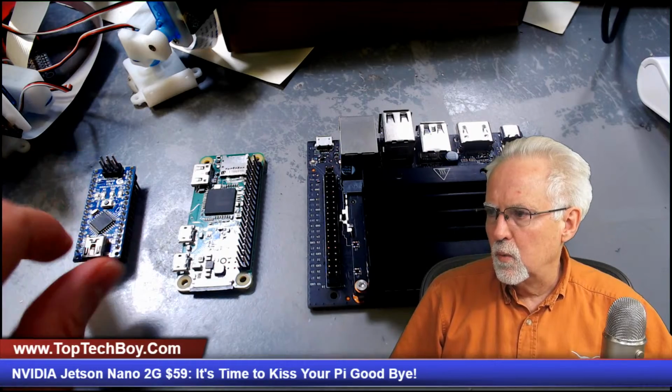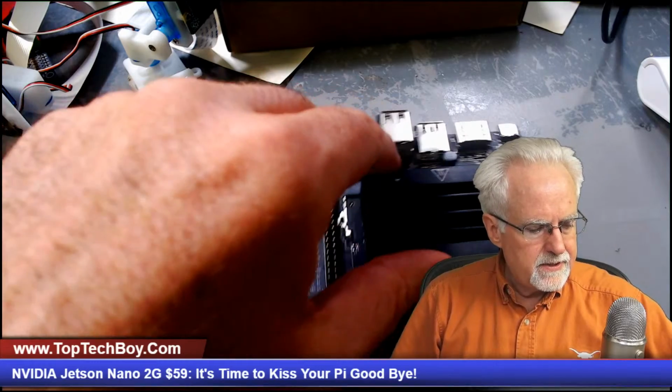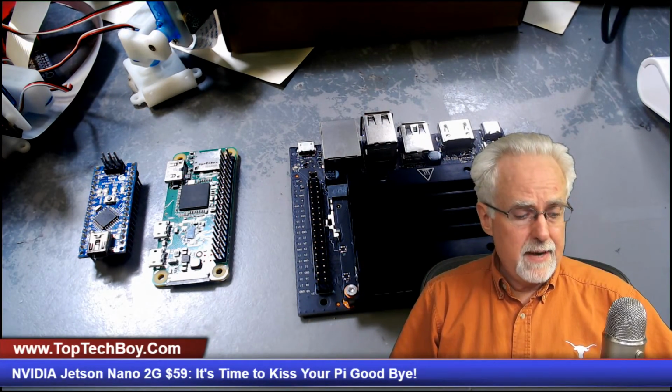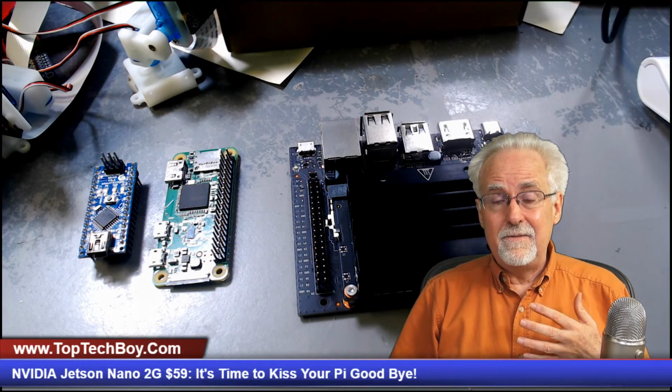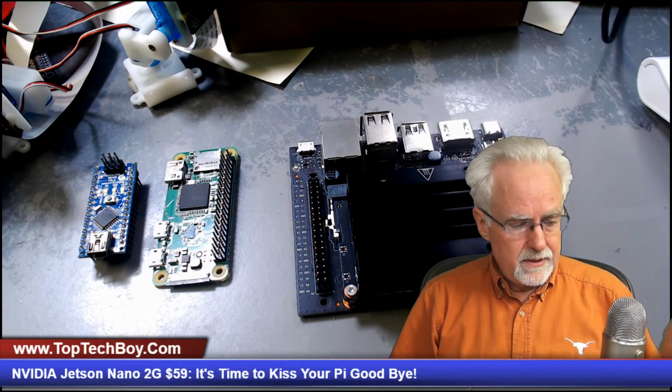My lineup of single board computers is going to be, I am personally going to continue to work with the Arduino Nano. I'm going to continue to keep in my repertoire the Raspberry Pi Zero. I'm getting rid of the Pi 2s, the Pi 3s, and the Pi 4s. And if you want to get my attention back on the Raspberry Pi, you need to do something big like put a GPU on there.